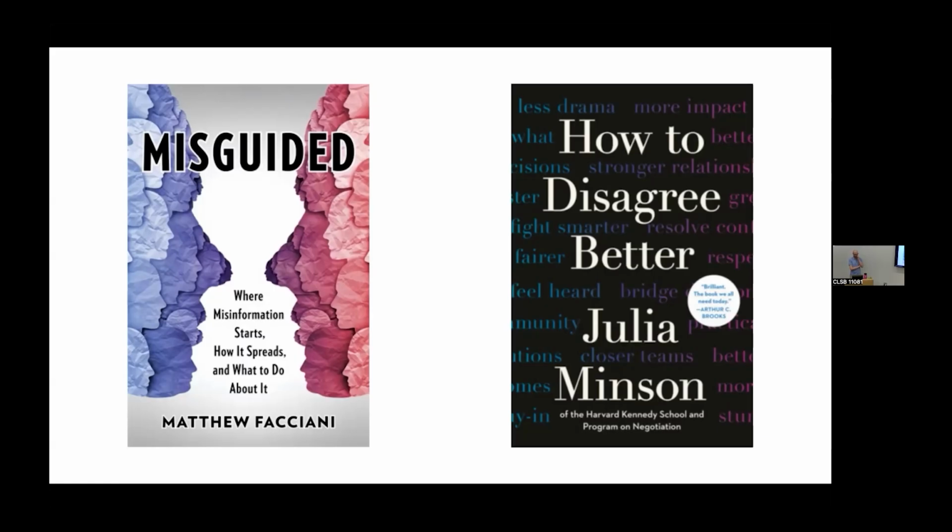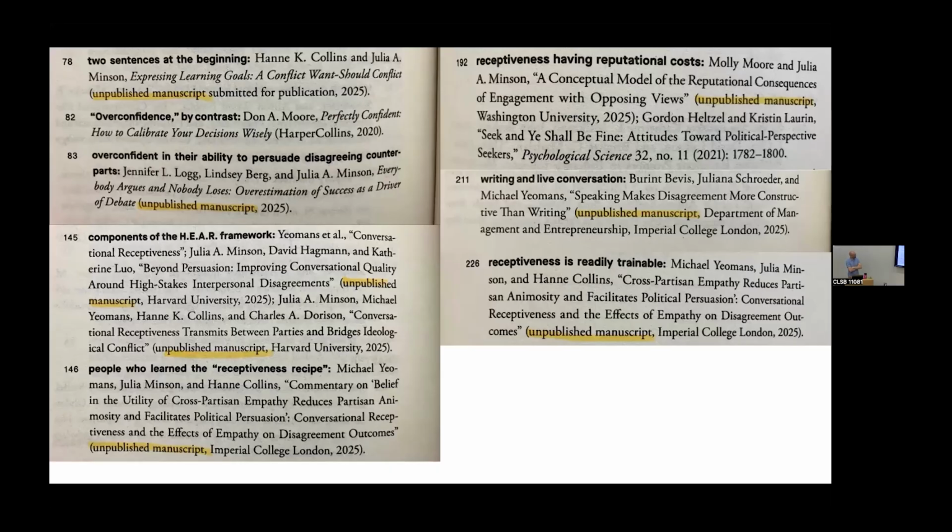And then I've also done some due diligence to make sure that I'm doing what I promised. In the abstract, I said that I'm going to cover evidence-based methods, and I wanted to make sure that was true. So anything that I included in this talk, I double-checked to make sure there was high-quality evidence supporting it. As an example, these are some photos of the notes section from Julia Minson's book. You can see quite a few of the notes reference unpublished manuscripts. So any claims that were based on unpublished manuscripts, I am not including. I decided to just throw those out.